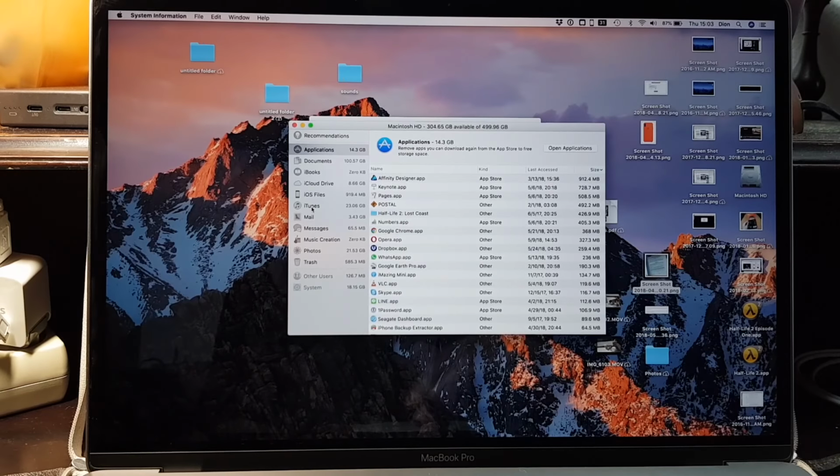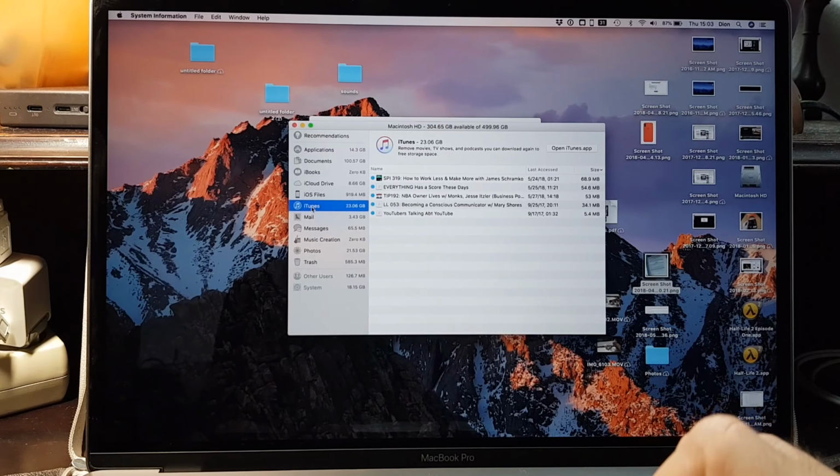What also might take quite a lot of space away is if you use podcasts in iTunes. I used to have quite a lot of downloaded podcasts which I listen to on the iPhone, but they also automatically download on iTunes on the MacBook.